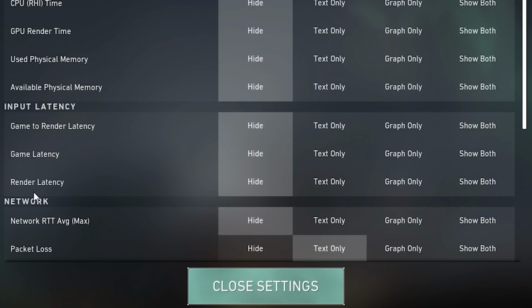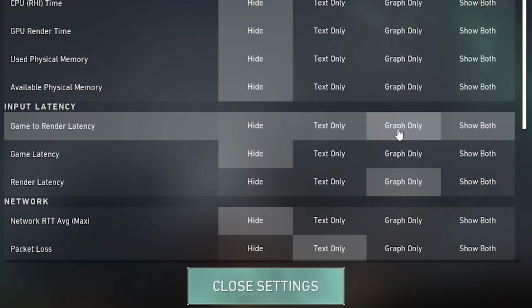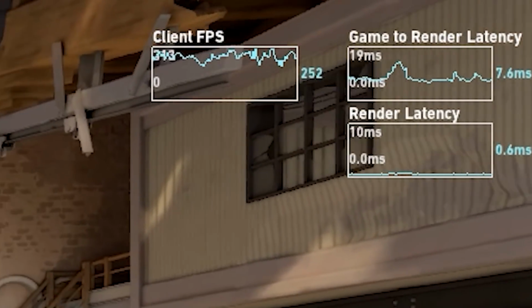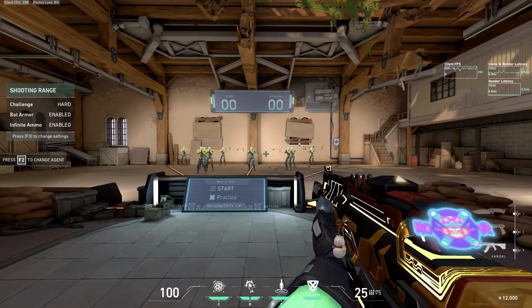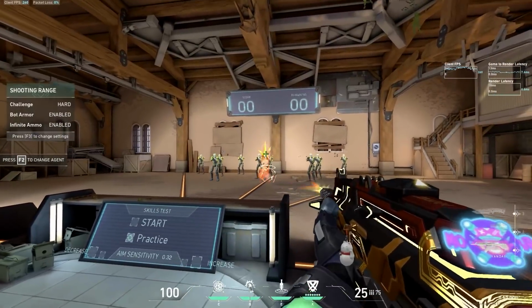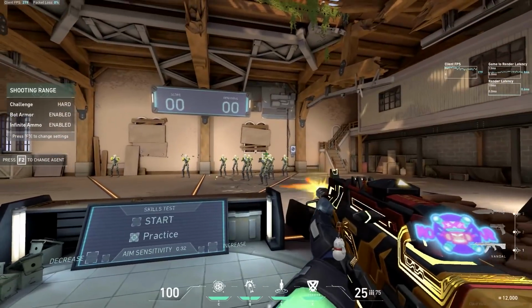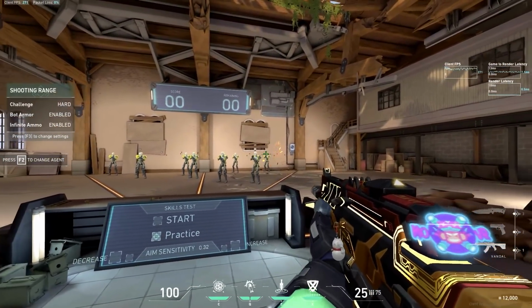One thing you can do if you're on an Nvidia GPU is we've got graphs for, I think it's called render latency in the stats menu. You can turn that on and see how settings impact your render latency. That won't be a full view of your entire system latency, because that's only what's visible to the game and to the graphics hardware. So it won't cover the latency from your monitor or from your mouse. But that is one tool you can use to see what the impact to latency might be, in addition to what the impact to FPS might be.